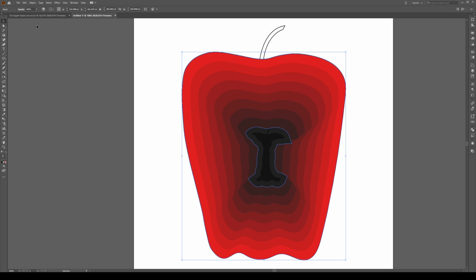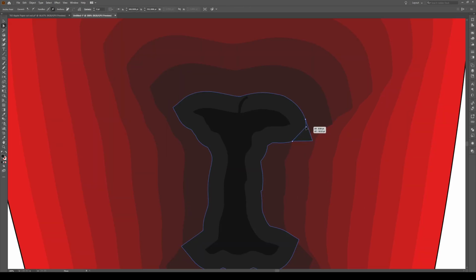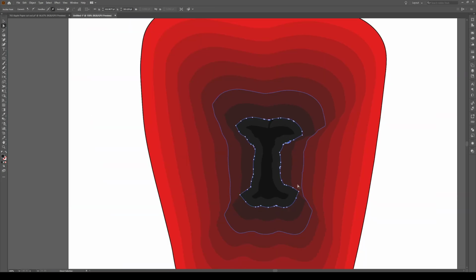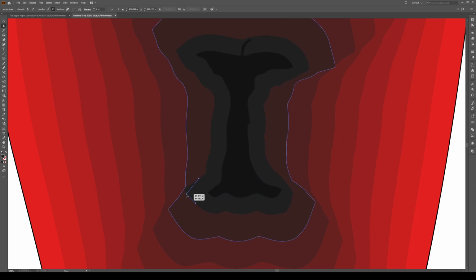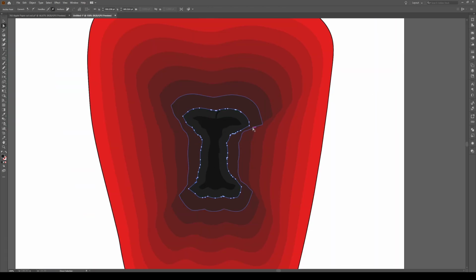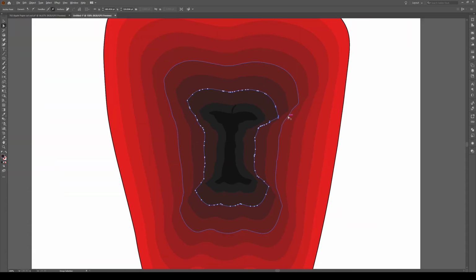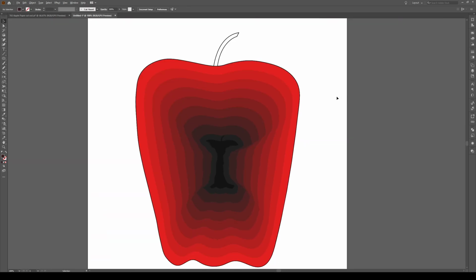So we're going to select our shape right here. We're going to go to Object, Blend, Expand. So now these are all individual shapes. We're going to right click on it, ungroup, and we're just going to zoom into here, press A, and we're just going to readjust this like so that it doesn't overlap. Because we're going to be doing something kind of cool in just a moment after we do this. Okay, let me see right here. Just adjust that. Most likely there'll only be a couple points you need to readjust. You see the rest of the points are all okay.